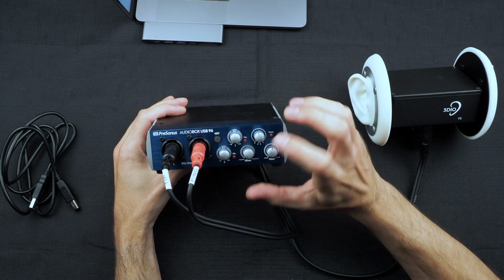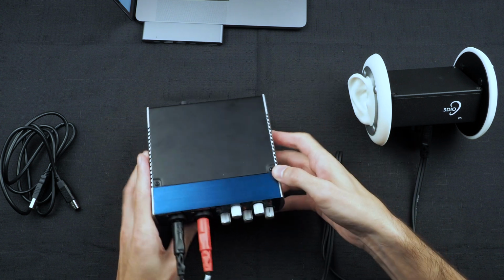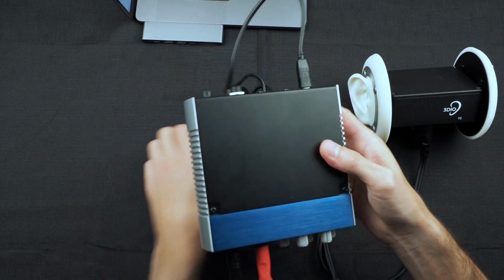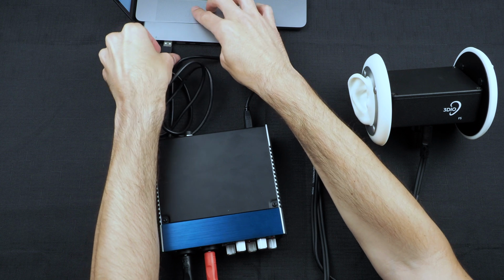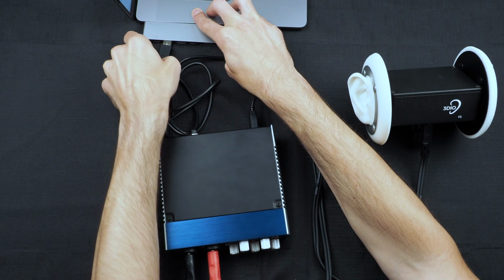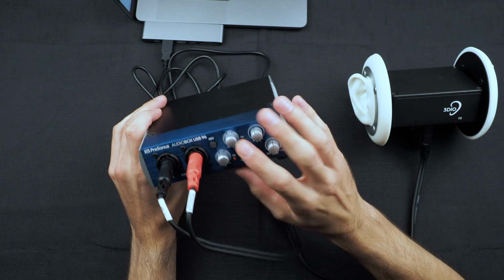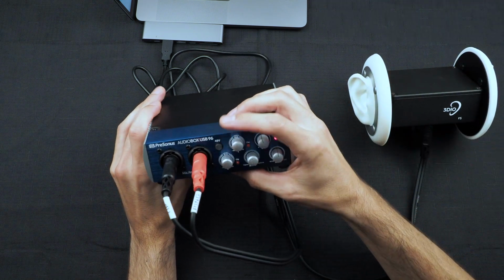When you have the 3DO plugged in, you want to make sure that the 48-volt phantom power is turned off. It's not illuminated right now because it's not plugged in. So let's go ahead and plug it in to our computer so you can see it powered up. So now you can see the power light is on and the 48-volt phantom power is turned off. So whenever we connect to an FS series microphone, we want the 48-volt phantom power off.